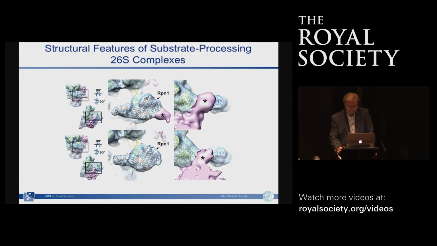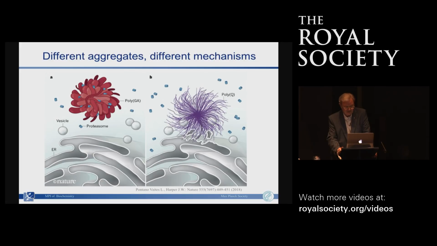So we are pushing resolution here quite a bit further. Shanggu in the lab, who is working on that, has now collected a data set at slightly higher magnification, so I think it's going to something like 7 angstroms now. But what we already see here is that we can identify the subunit of the regulatory particle which is in contact with the substrate, and that is RPN1, which is a major hub also for shuttling ubiquitin receptors. So this makes sense, but we want to push it quite a bit further.